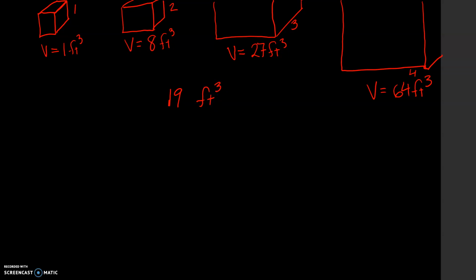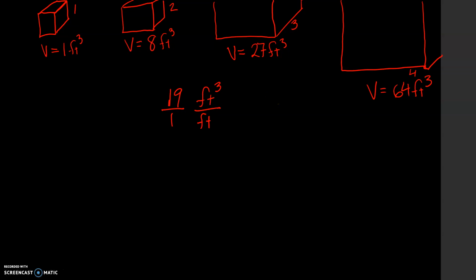That's not a rate like miles an hour or feet per second. What else changed? Not only did we change from 8 to 27, we also changed from 2 to 3. So you can think of this as 19 over 1. That 19 was an increase in cubic feet, and the 1 was an increase in feet. So how else could we say that? For every 1 foot of side length added to the cube, we get an additional 19 cubic feet of volume.